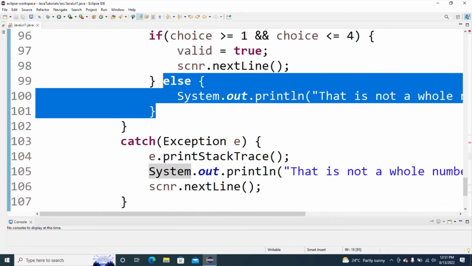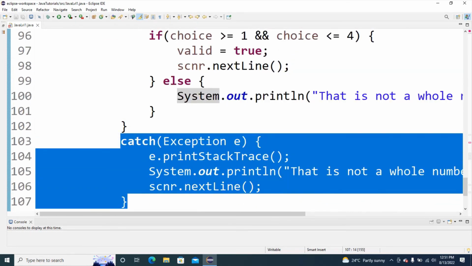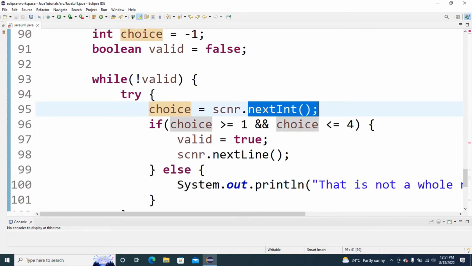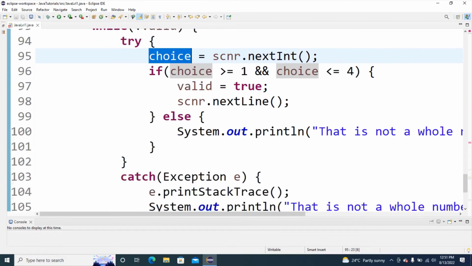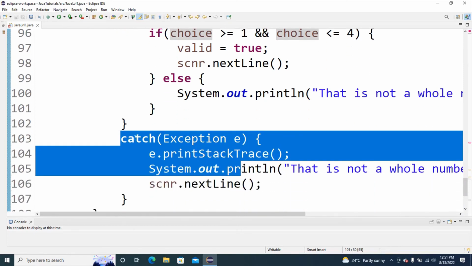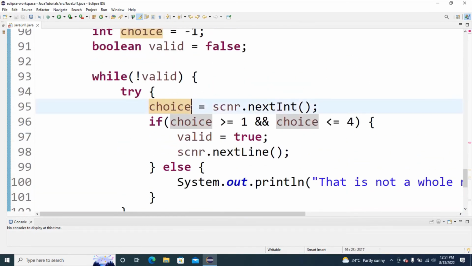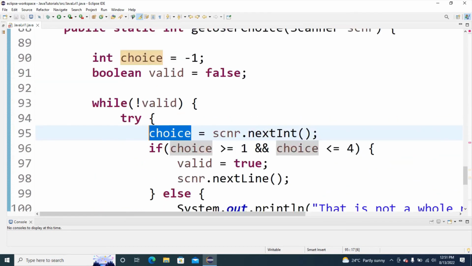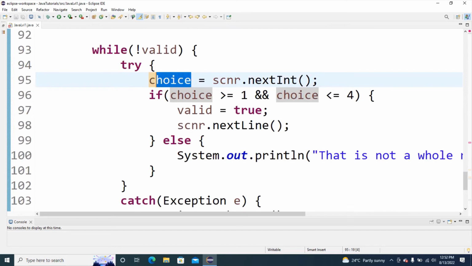The reason that we had to flush it inside of the catch is because if someone tries putting something into this that isn't an integer, say they try putting 20.5 into choice, then the exception gets thrown, so then catch is entered. But when catch is entered, then there's still 20.5 left in the buffer unless we manually clear it out with nextLine. Whereas if someone puts something like, say, 16 into choice, then choice is going to accept that, and so 16 isn't going to be in the buffer still.